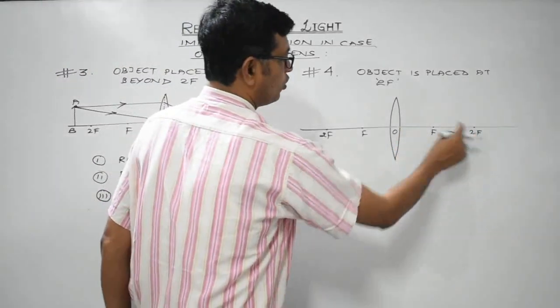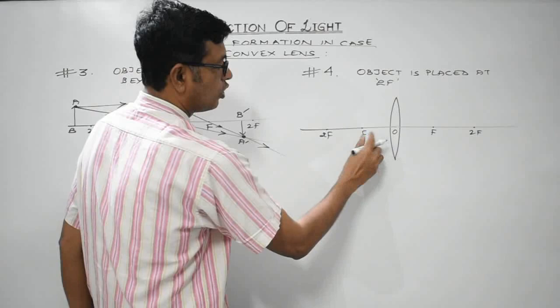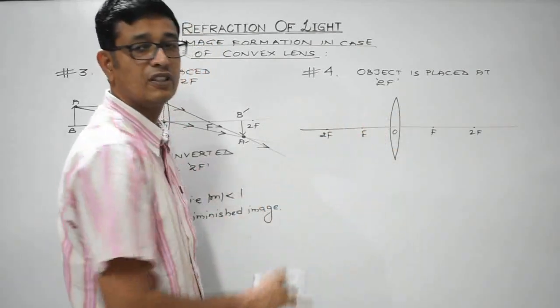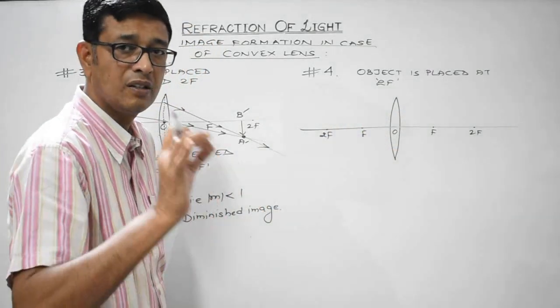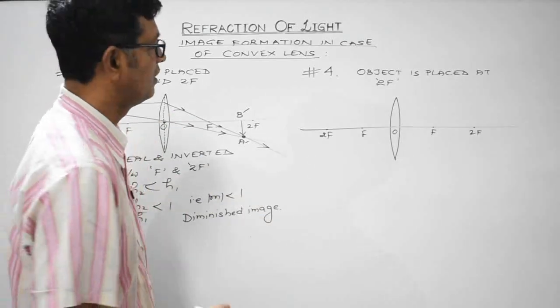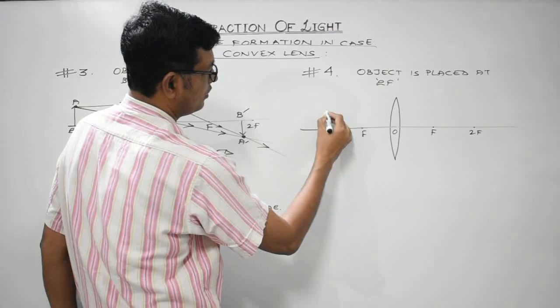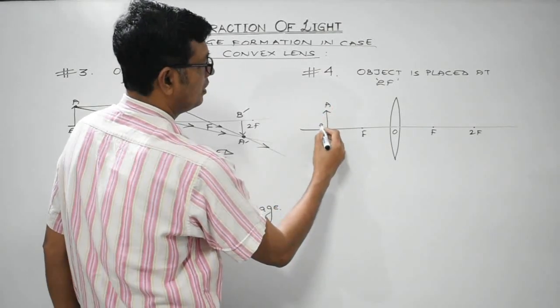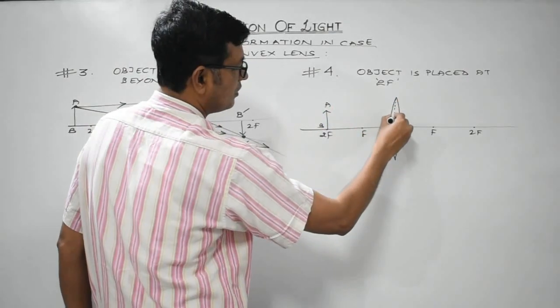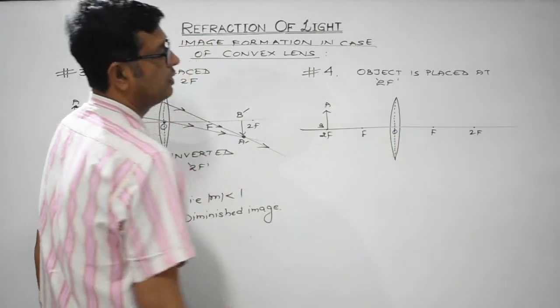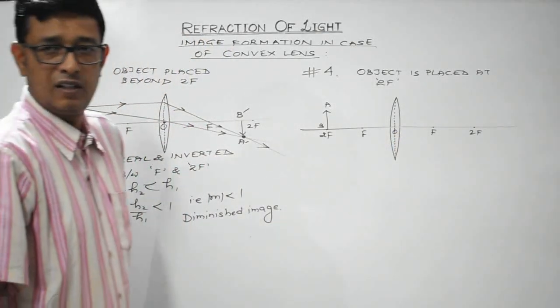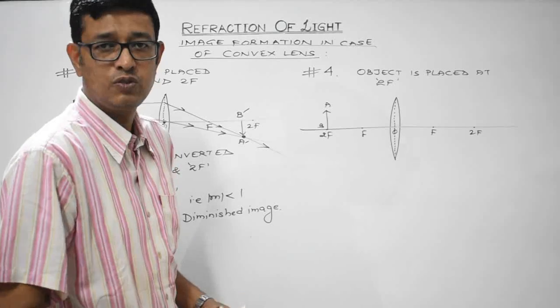These points are absolutely necessary so as to draw the ray diagram. These are the reference points, right? You should draw it most appropriately. Now, as per our objective, the object is placed at 2f, like this. This is A, this is B. And this is the reference line through which the bending of light will be shown. Let's make use of the same rules which we are using.